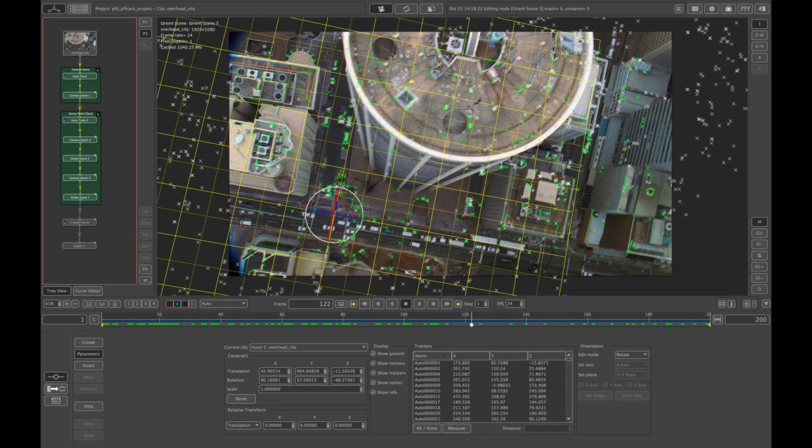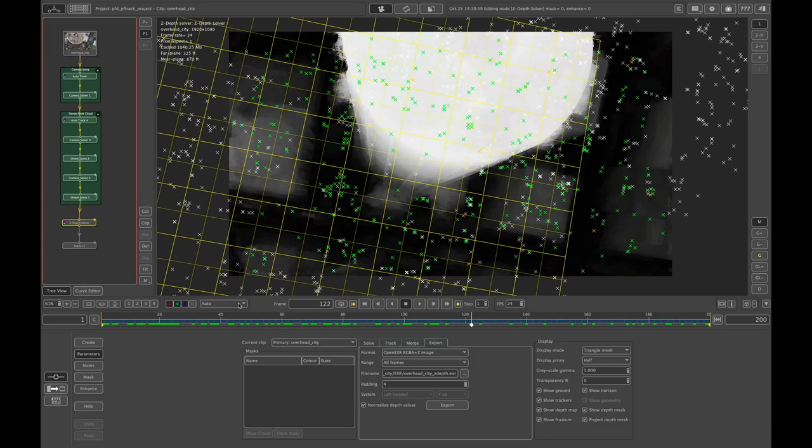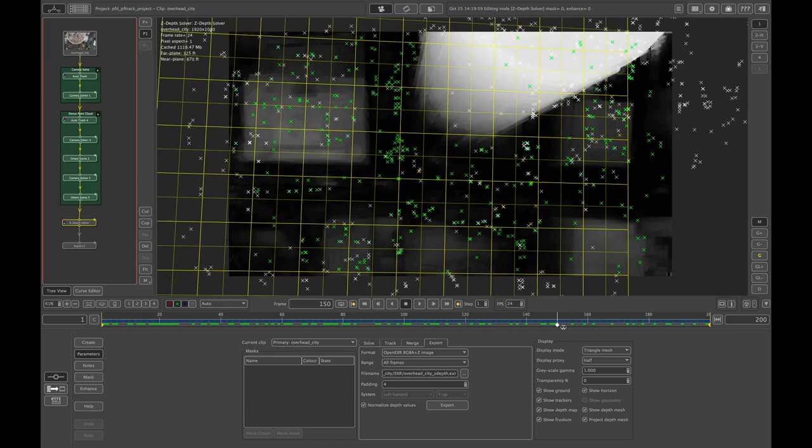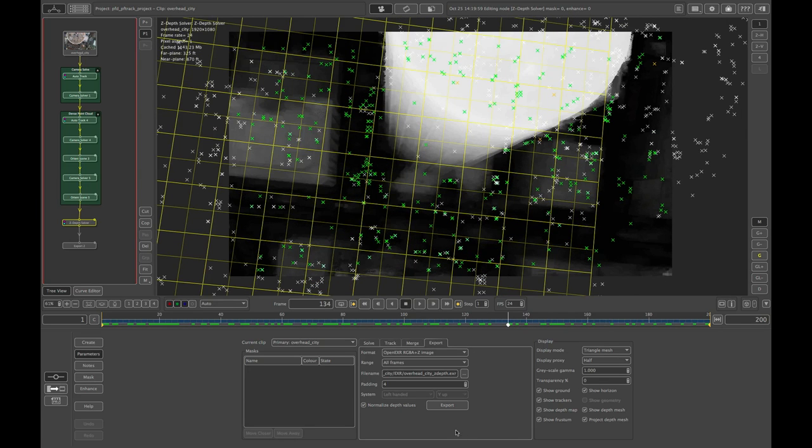Now we've already shown you how you can bring in a depth map that was exported out of CG, but if you have a depth map that's been created in a compositing or a tracking application, we can bring that in via OpenEXR. So here I have the ZDepth solver, and it's very rough to start with, but that's okay. We want to use it essentially as a starting point. So now I'm going to export it as an OpenEXR RGBA plus Z image.